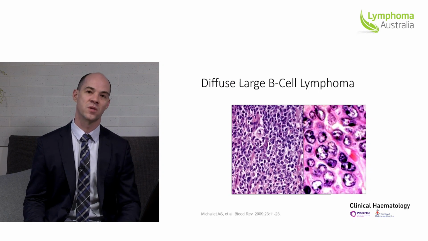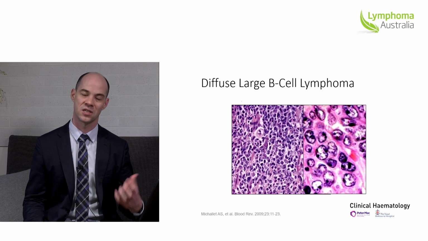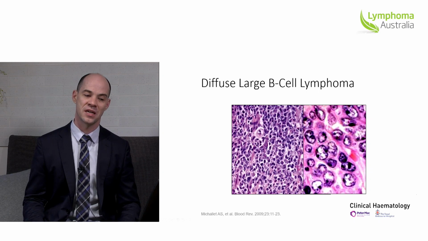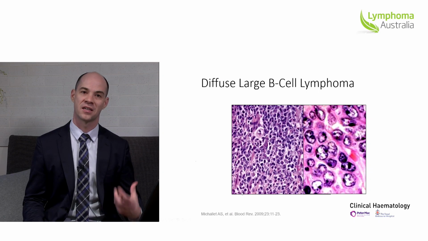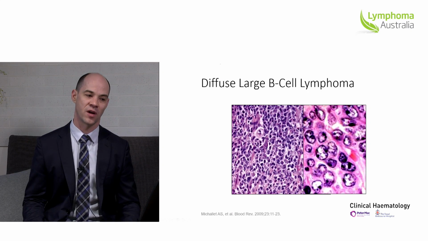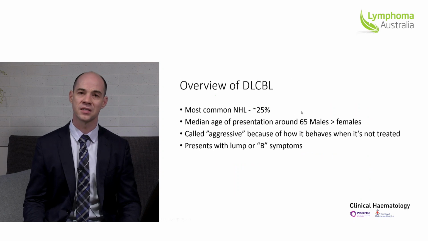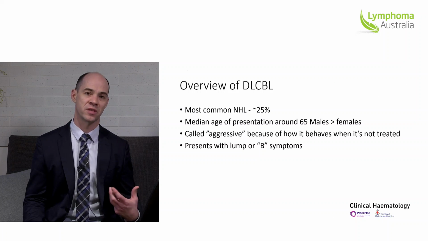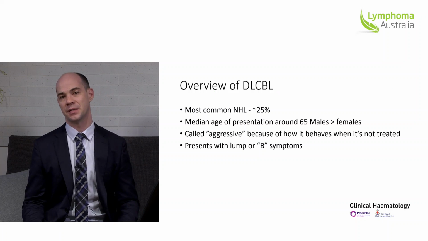And really that's the art of histology. Histology is the word that we use when a pathologist looks down the microscope and looks at tissue, and it's looking at these cells and their layout compared to each other that defines what kind of lymphoma you have. And diffuse large B-cell lymphoma, as I've mentioned, is usually one of the more straightforward diagnoses. It's the most common non-Hodgkin lymphoma, about 25%, and it presents in patients around the age of 65 most commonly, but can happen in any age group, males generally more than females. And patients present usually with a lump or sometimes B symptoms.